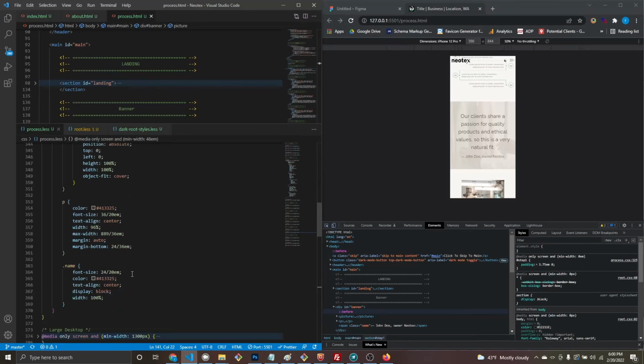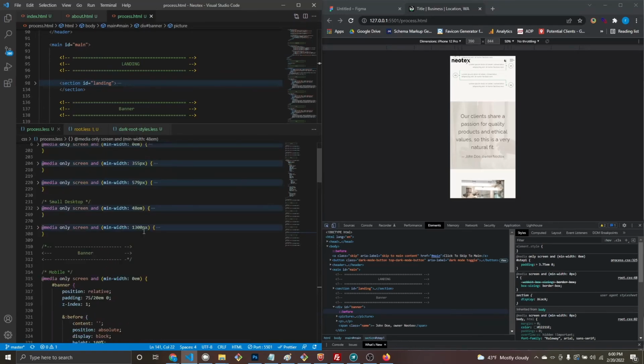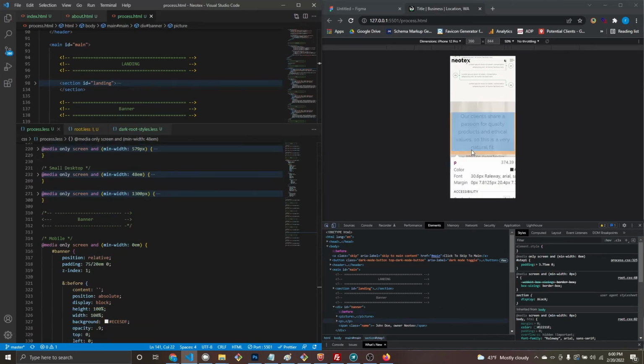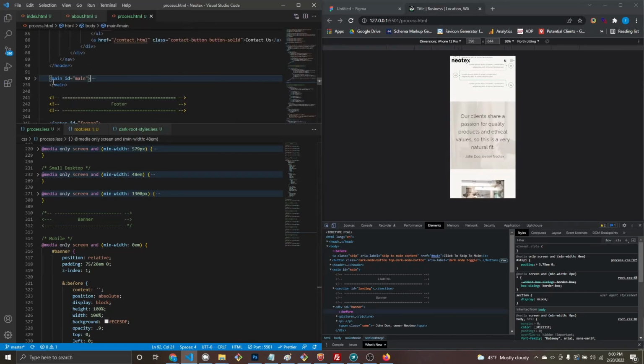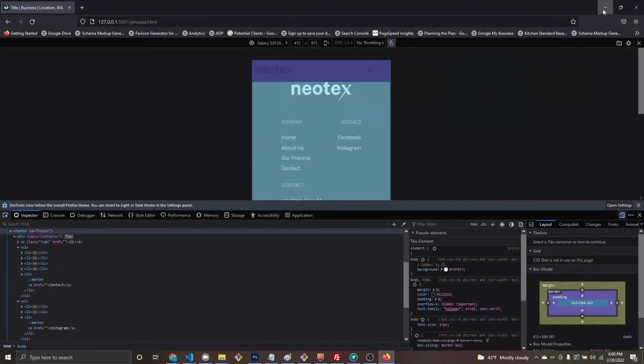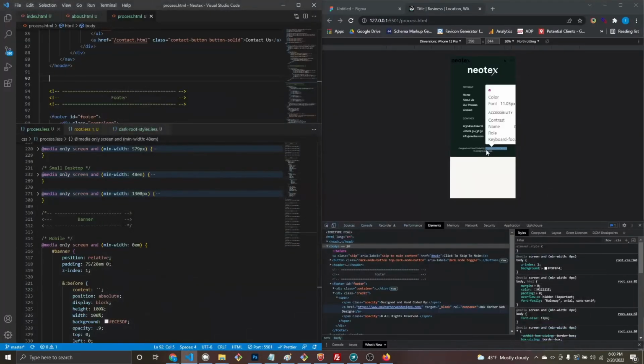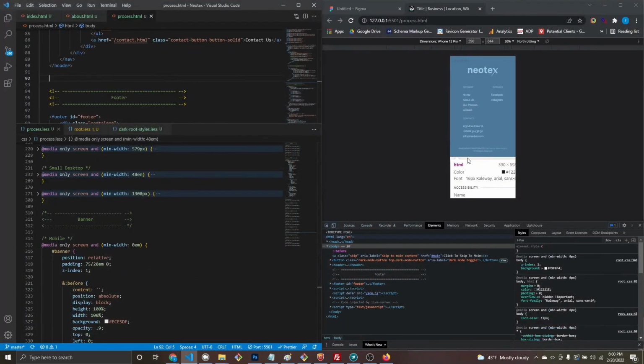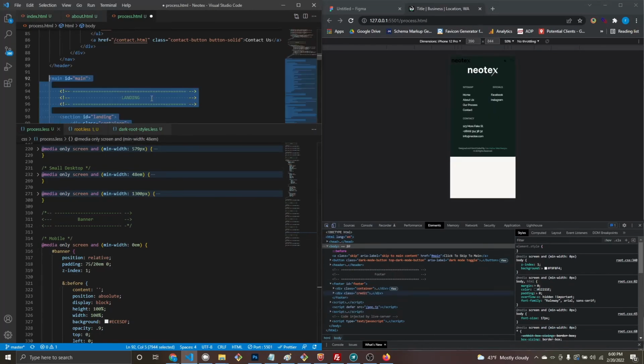Everything looks like it makes sense here. This is what it's supposed to be. But if I remove main, there's no overflow.